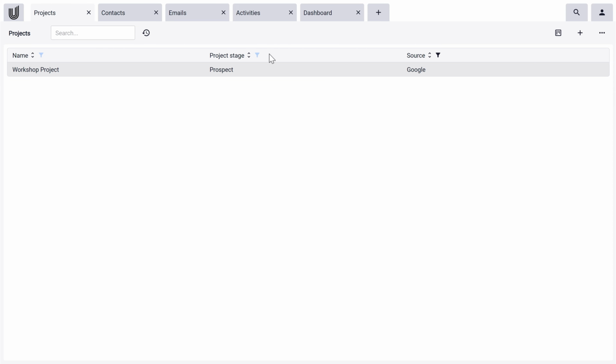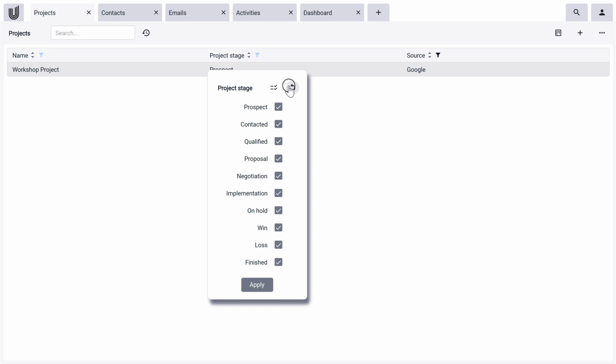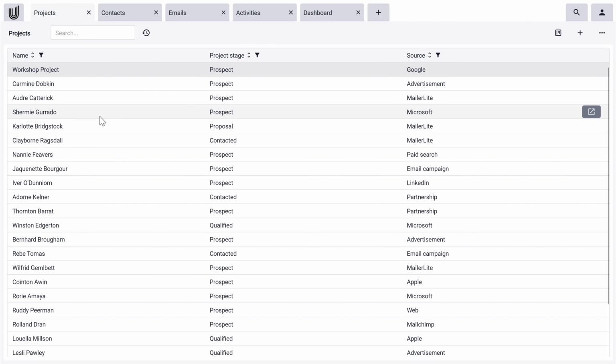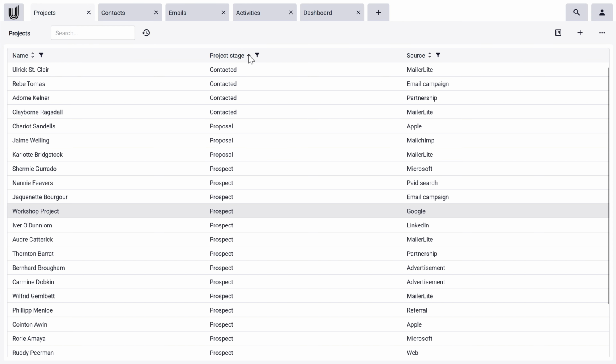All filters can also be reset by clicking on the filter and then on the reset icon in the top right of the dialog. We will now do this for both filters. To sort a power grid column, click on the sorting arrows in the column header and the current sort direction is then indicated by those arrows.